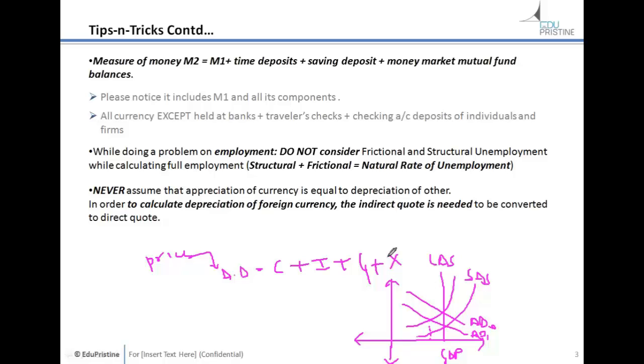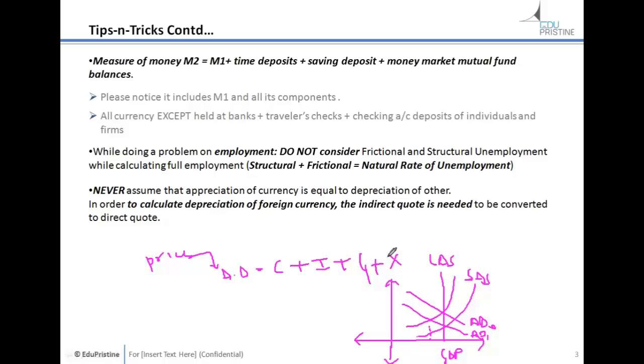Now, this is to do with the relation between aggregate demand and aggregate supply. So one must be very clear. I cannot cover all the graphs in this session because there are a lot of graphs and we may not be able to cover the tips which I want to share in, let's say, 30 or 40 minutes. So I'm just touching upon points and one must refer to the books, and this is more of a refresher session than a detailed coaching.